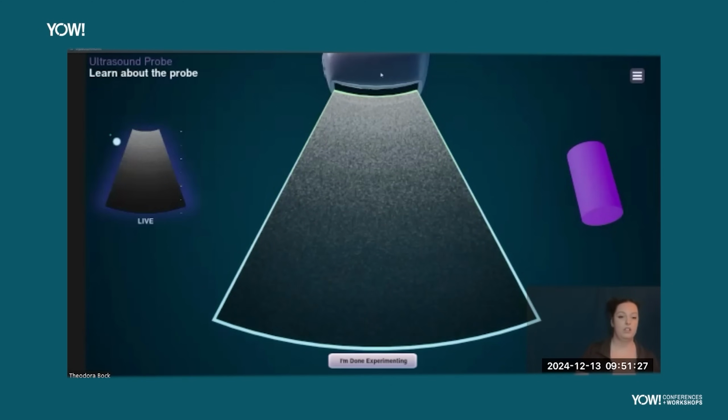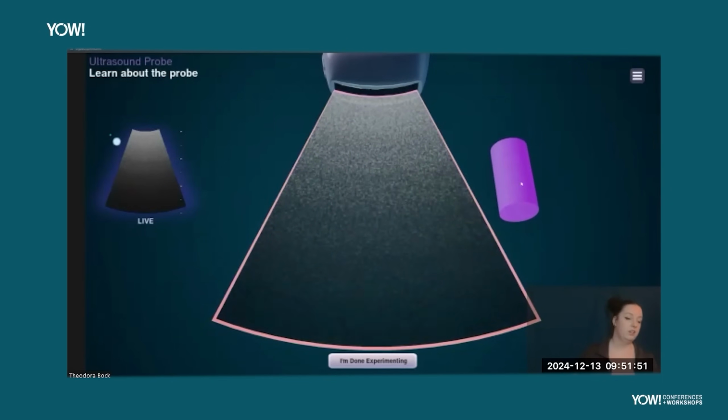The first interactive part is this. We're showing you a probe. We're visualizing the beam, which obviously in real life is not visual, the way it actually functions and the way a sonogram would show up on a screen. And then we give you an object that you can just move around freely. We don't give you an objective. We just say, okay, just play around with that. And then we intrinsically learn a few things just by playing around with what we got.